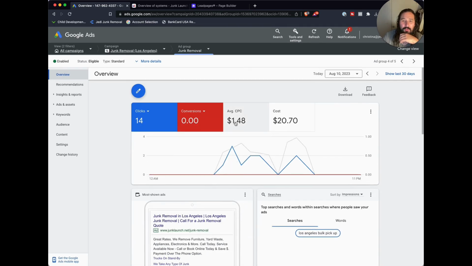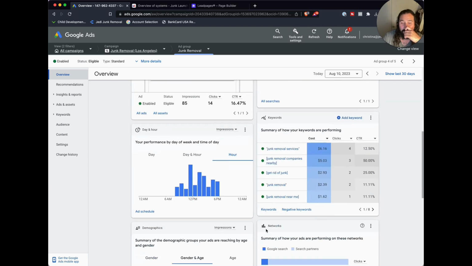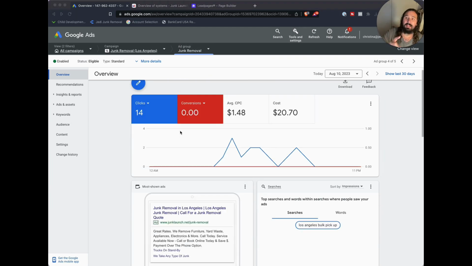You're not going to get a lot of traffic with a cost per click of $2, but I'm surprised we got 14 clicks. But clearly, we're getting good CTR, but we're not getting any conversion yet. Anyways, guys, I will see you tomorrow or in a day or two. I'm going to manage the campaign for an entire week so you can see how I do this.